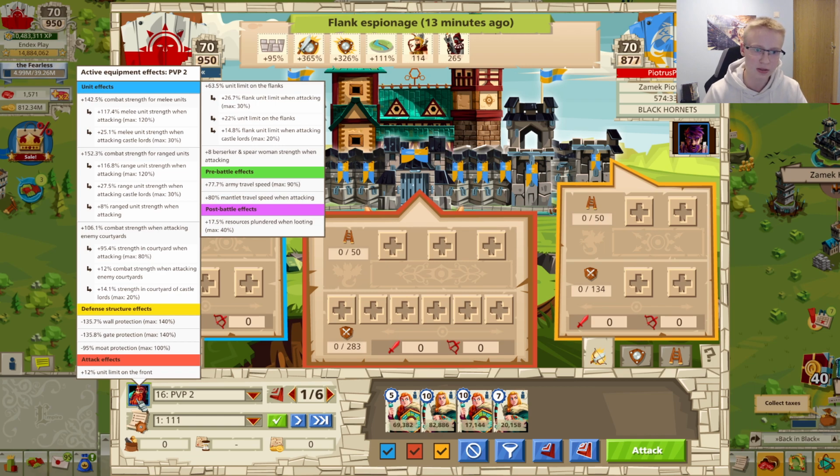Next, pre-battle effects. This determines army travel speed, and it also might be mantlet travel speed, but we're not going to use mantlets in PvP, so that's not important, just the army travel speed. With relic commanders, the blue equipment commanders, it's pretty much the same on every commander, so that's not important. It's just important to have a high travel speed bonus, because it's very important to have your army at the destination as quickly as possible.